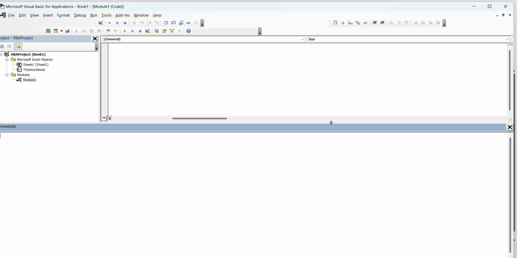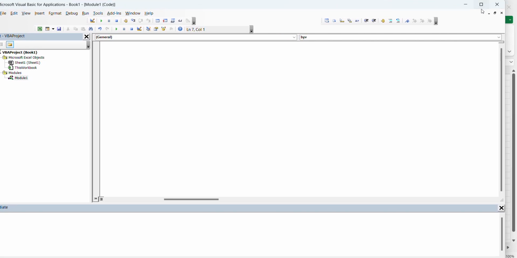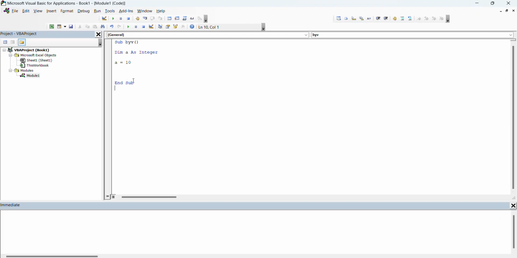Yeah, so here we go, we can see it now. How to see your output in the immediate window, you know, right? We always use Debug.Print. I want to print my value a.